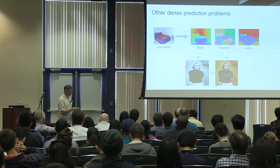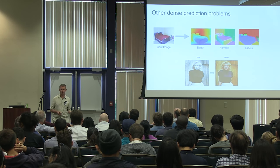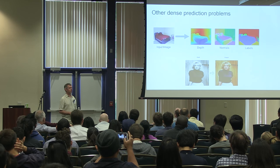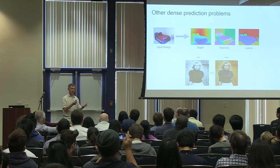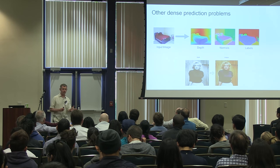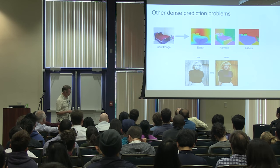Another cute example of this is colorization. And again, you can create infinite amounts of training data for free. There's a whole bunch of papers on this. I'm not claiming we've done anything new. This is just like shooting ducks in a barrel. We have this hammer, this dense prediction model, and we can solve all of these problems with literally the same code. You just put in different data, and you get this for free, which is very nice.